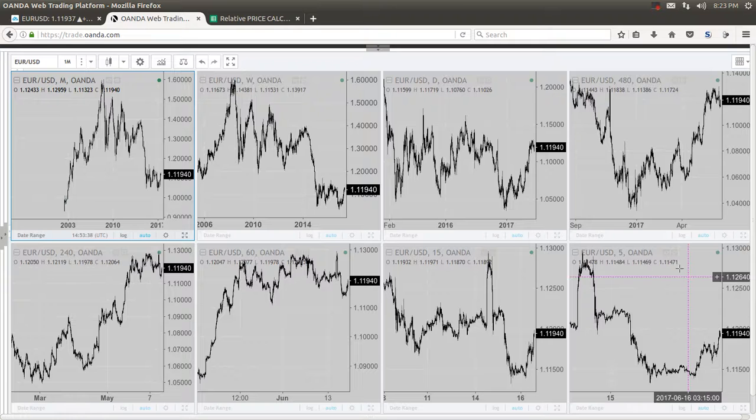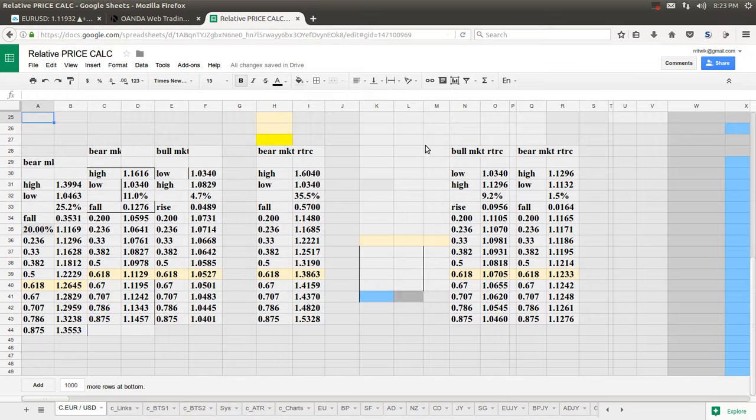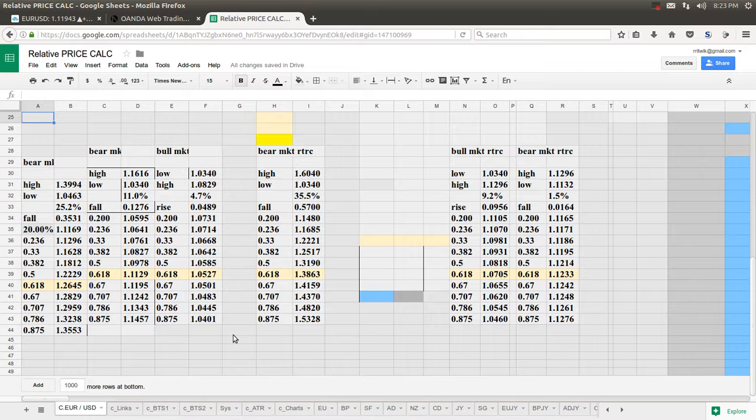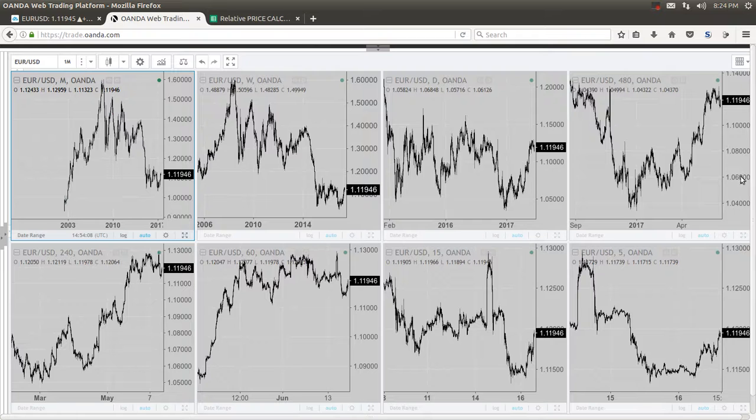So how do I derive these levels, just to give you an idea? If you look at this move from about 103.40 to 112.96, this is a bull market retracement here. It's about a 9.2% move. And if you look at it, the 61.8% retracement is at 107.05. The 50% retracement is at 108.18, which I'm rounding off to 20. So that's where those levels come from. These are just approximate targets. We're not going to be rigid about that.